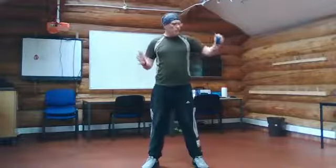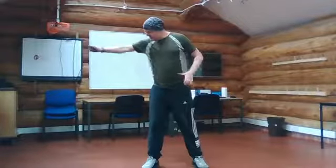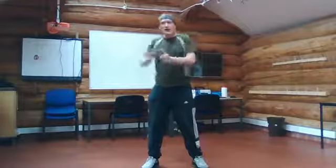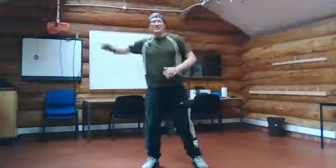Okay, so what I'm going to do is start off with the beanbag in my left hand into the centre, and then the other hand goes out, back into the centre, back into the side. You haven't got a beanbag, it's okay, I'll just put my beanbag in my pocket for a minute. You can do that anyway without the beanbag. Okay, so we're going to use that beanbag from side to side. Brilliant. Well done. Excellent stuff, guys. Doing well.